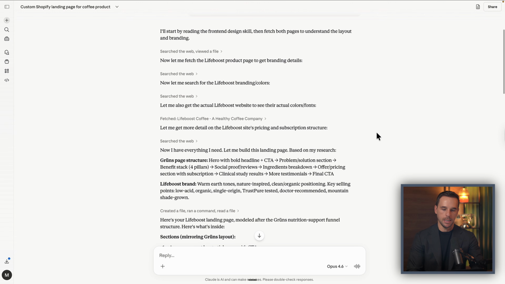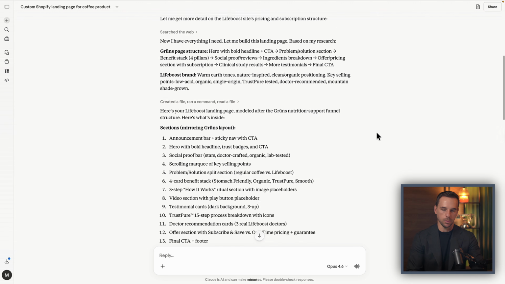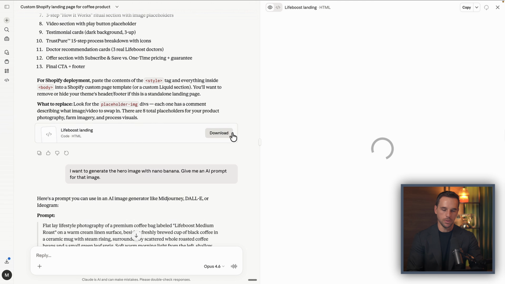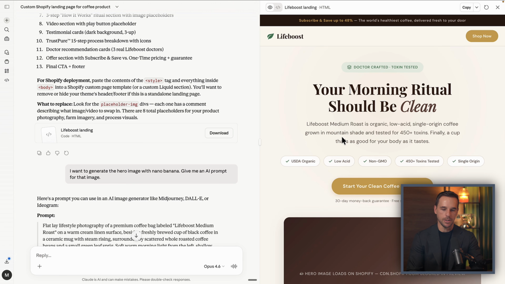And after a few minutes, it will have generated this entire page. And I told it to leave in a few placeholders. And I'll show you what to do with those and how to generate those with AI in just a second. But imagine these images are all good to go. Then I just copy this, and this will copy the code for this page.